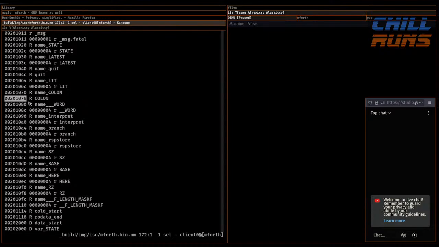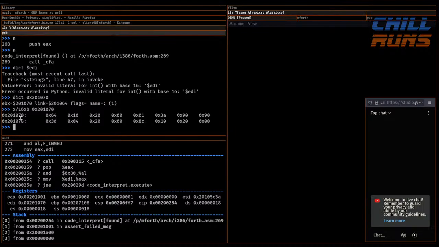Okay, yeah, so colon. Here's where the dictionary entry starts, and then this is the code word address, which is what we're looking for in this routine. So 21078. Okay, so out of this CFA routine, that's what we expect.